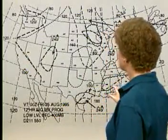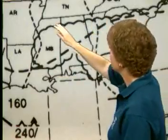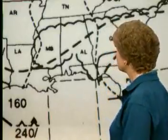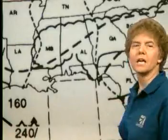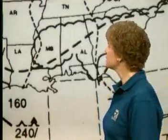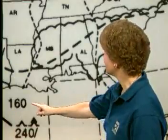Now let's take a look on this same panel at the lower right-hand corner. In the southeastern U.S., you'll see a scalloped line indicating forecast marginal VFR weather. Inside that, in Florida, you have solid lines here and here indicating IFR weather for the northern half of Florida. Now take a look at this small dashed line coming down through Louisiana. That's the freezing level aloft, and it's at 16,000 feet.